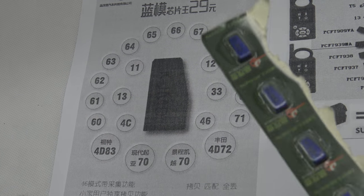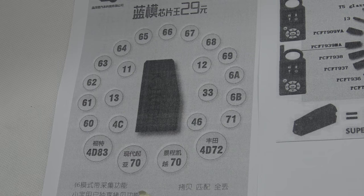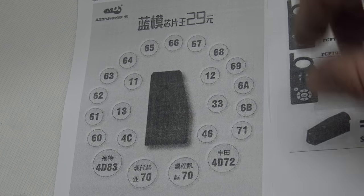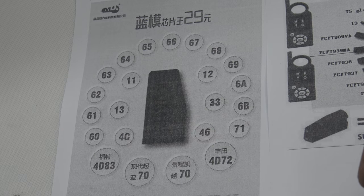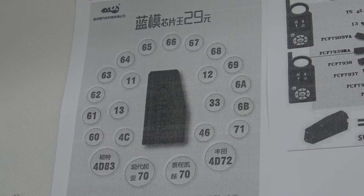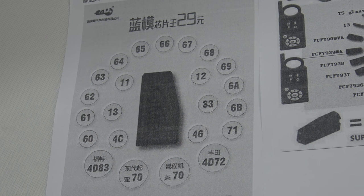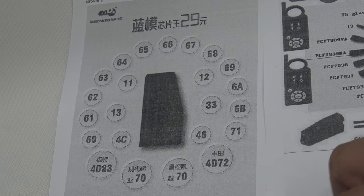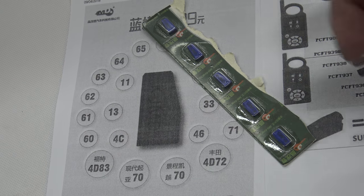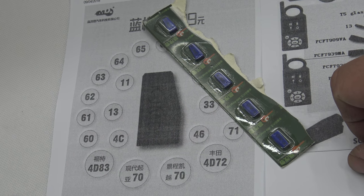Now these chips are the blue chips, they are coming out from China. They seem to be reasonably cheap and they seem to have some reasonably good coverage. There are a few things it doesn't do, but if you're comparing this chip to the Silke chip and other chips, you're probably going to save yourself a fair bit of money — you can do that with this chip and it's half the price. It's a universal carbon chip, and carbon being the best ones, they fit into all the keys. Five of these we picked up for about $35 US, so we're looking at $6 or $7 a piece US plus post, and they're nice and blue too.